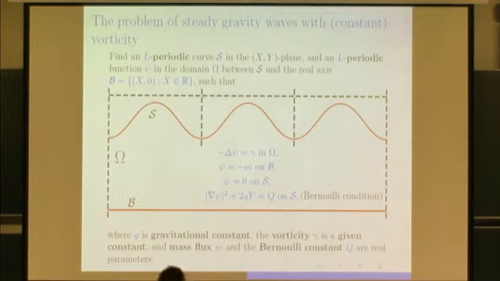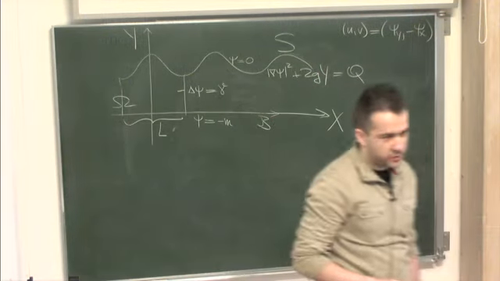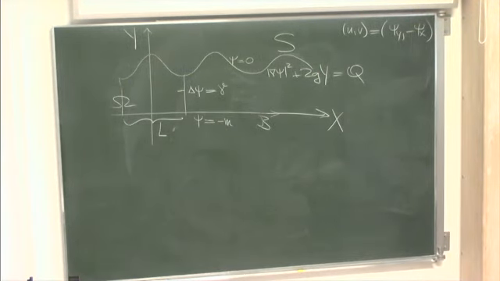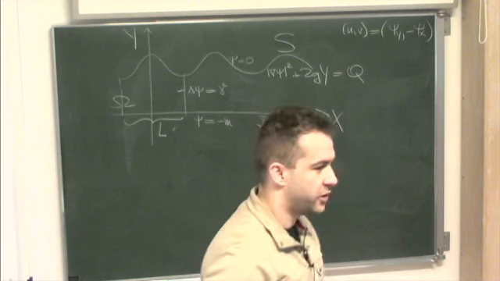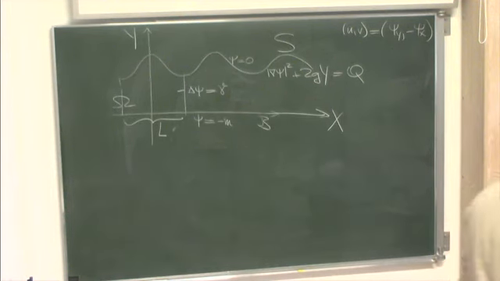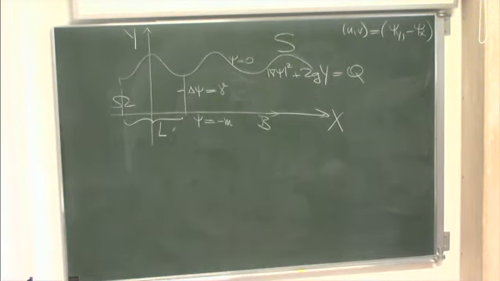Okay, so this is a free boundary problem in which the curve, the boundary of the water domain, has to be determined as part of the solution of the problem, and all the solutions that I will be discussing here are smooth. So everything holds in the classical sense.